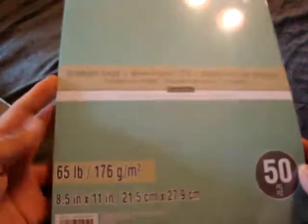Then I found this one — it's called Summer Days, and this is all one color. I've noticed they have one set that's all one color now, and then they have the sets where you get coordinating colors. I thought this one was really pretty and picked it up because I've never seen it before. And then the last one I got is the gold foil paper, which only comes with 25 sheets. It does have a small cut on the front of the top one, but I figured I could use that top sheet for die cutting. I thought this was a really good deal for $2 for 25 sheets of gold foil paper.